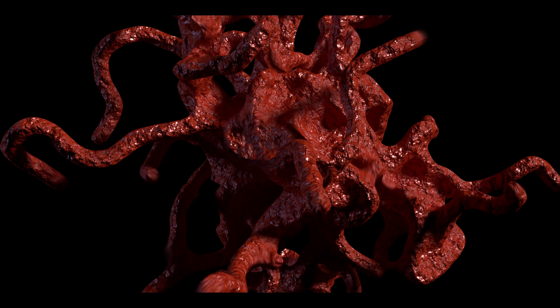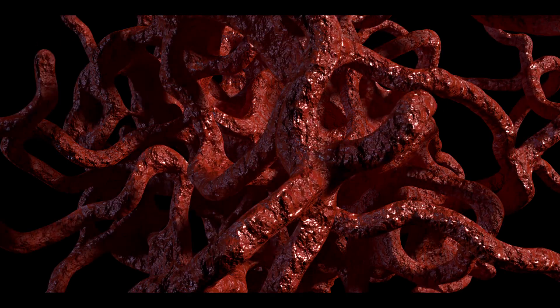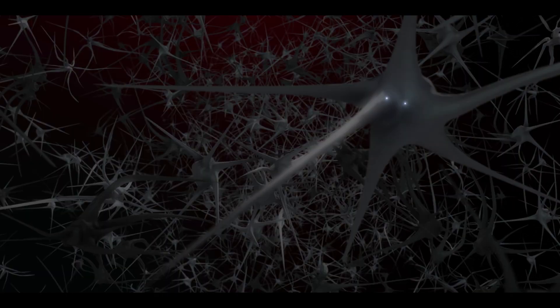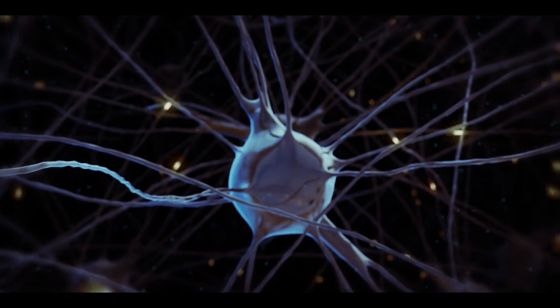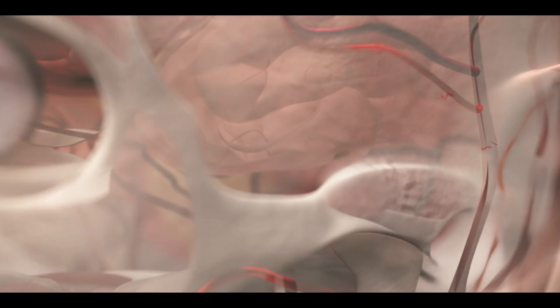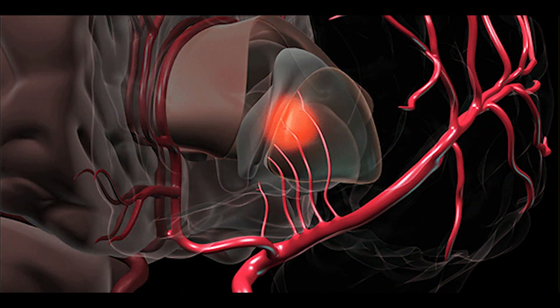In case of gliomas, the number of tumor cells rapidly increases, which starts exerting pressure on nearby brain parts. Because glial cells provide structural support to nerve cells, the function of nerve cells is also disturbed due to gliomas, and vision loss and speaking issues arise in patients. Besides, in severe cases, gliomas also disturb blood supply and cause bleeding.